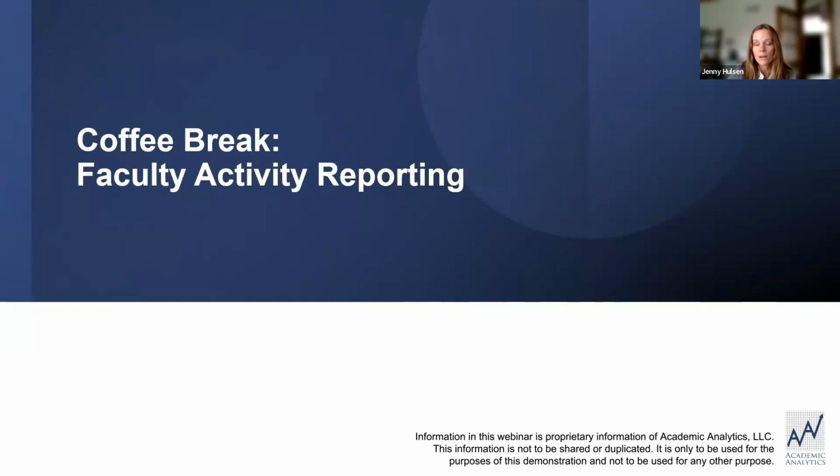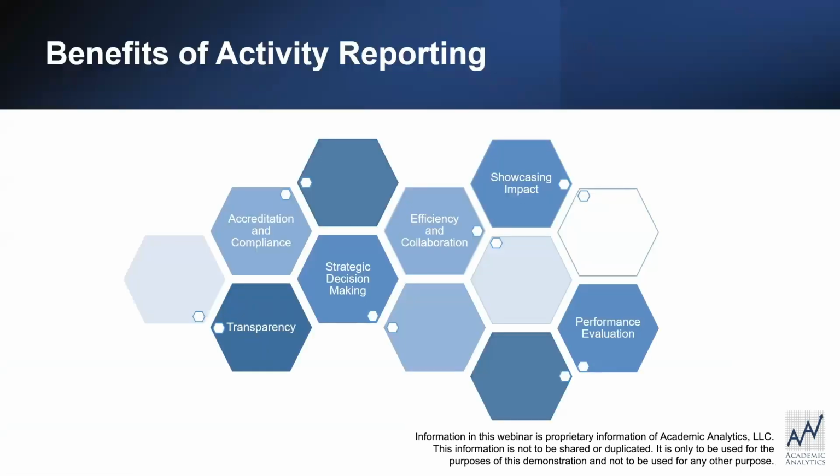So like Danny mentioned, we're going to be talking about faculty activity reporting today. It's also known as FAR. So let's first talk about some of the benefits of FAR. FAR can aid in meeting accreditation requirements, providing evidence of faculty engagement in teaching, research, and service activities. FAR also offers transparency and accountability for faculty members to showcase their work and contributions, really ensuring that their efforts are recognized and fairly evaluated.